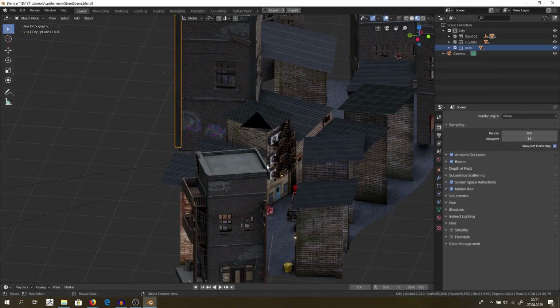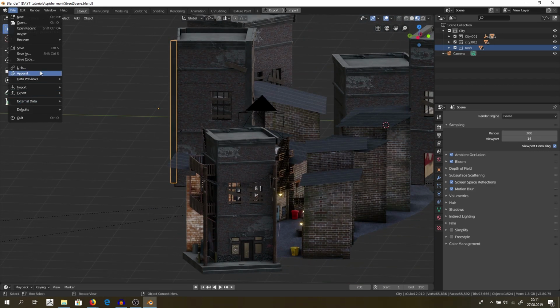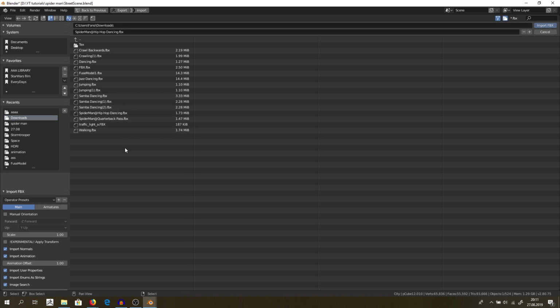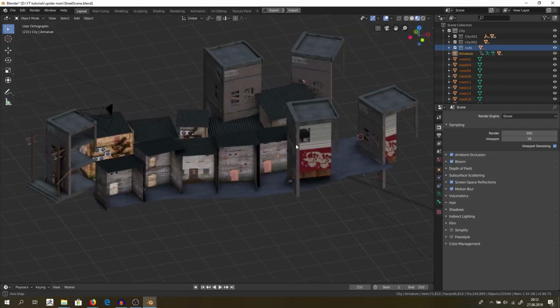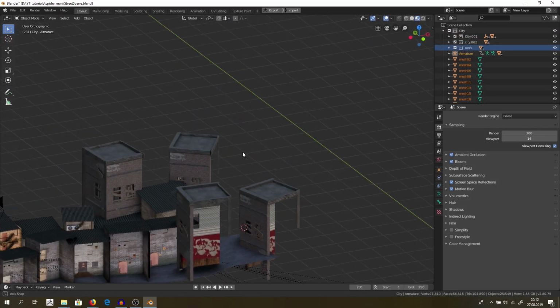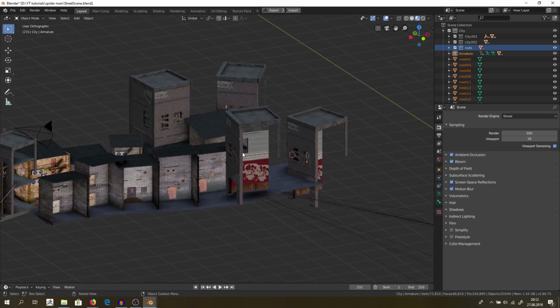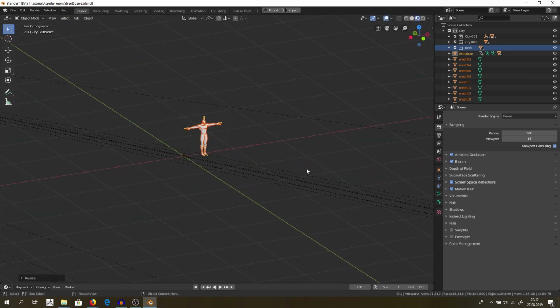And now you can open the environment which you created in the previous part of this series, and let's import our character. Click import FBX and find where you have downloaded it. To make it easier, click on your file and import it. The problem is that it is very small, so you scale it up by clicking S and dragging it up as much as you can. It will eventually show up. Yeah, here we are.